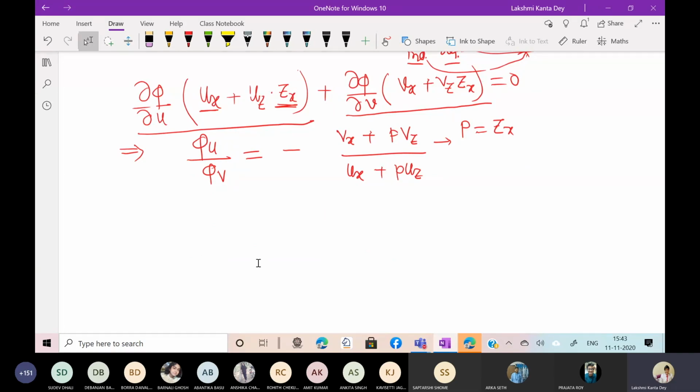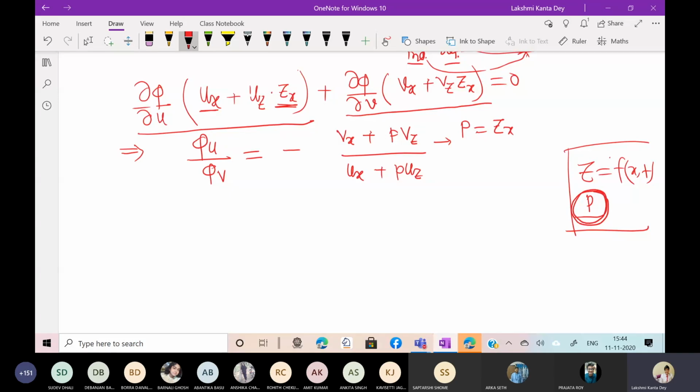Small p, small q are the notation for zx, meaning del z del x, and q for del z del y. So whenever z is dependent and x and y are independent, then we can use small p, q. There is no problem because there is no ambiguity. But if your given system has z as a function of, for example, x and t, then we cannot use p. So we have to be cautious here. Understand? We can use p, q, r, s, t where the very standard situation holds, meaning z is dependent and x and y are independent, then we can use those standard symbols.